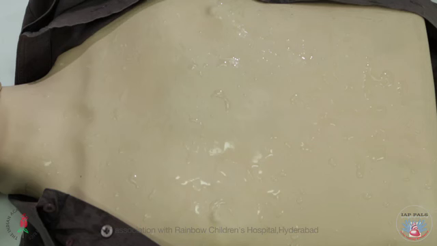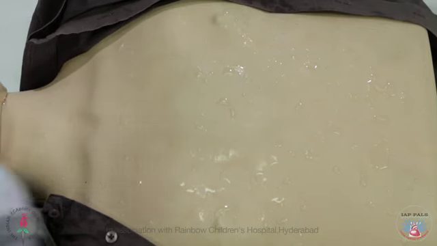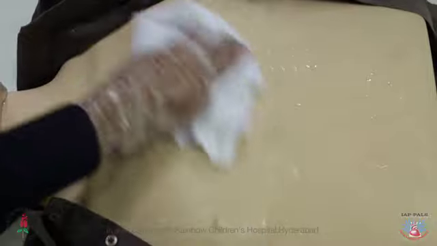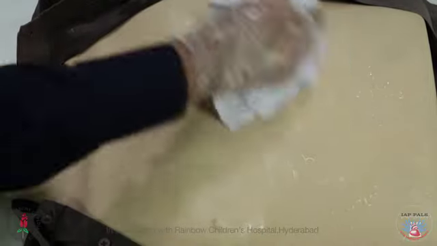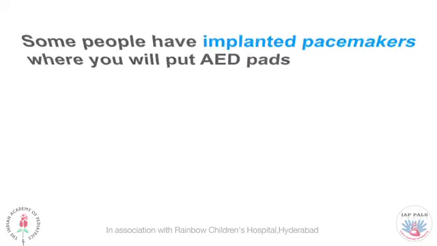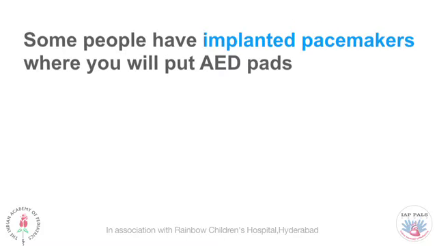Water on a victim's chest could allow the shock to pass through the water between the pads and prevent delivery of an effective shock dose to the victim's heart. If you see a victim lying in water, you should quickly move him to a dry area. If the chest is covered with water or sweat, wipe the chest quickly, as it does not have to be completely dry.